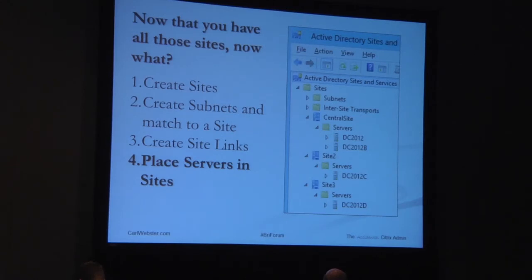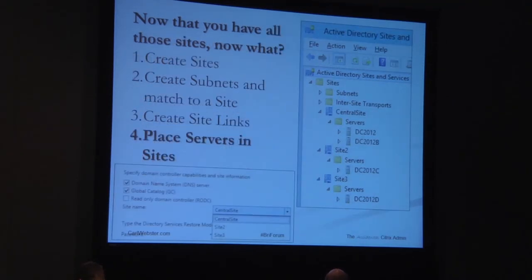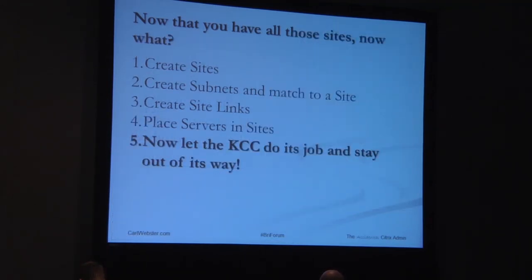And then you're going to place your servers in the appropriate sites. If you have all of this done beforehand, before you start bringing up domain controllers, the domain controllers will automatically place themselves in the correct site. And in Server 2012, you can now, as part of the domain controller promotion process, actually tell it what site it should go to. And now we're going to sit back and let the KCC do its job and stay out of its way.